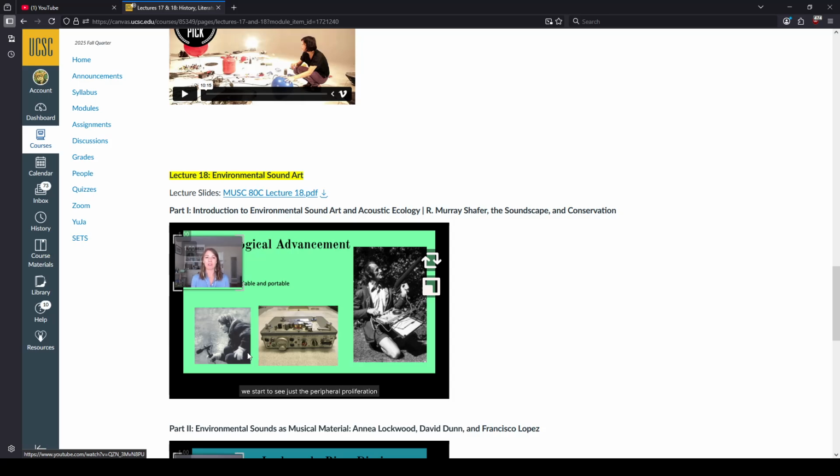So in the 1970s, we start to see the proliferation of really affordable, really easy to use tape recorders. And you see here, this tape recorder is pretty small compared to that massive reel-to-reel tape recorder that was used in the 1950s and 60s, with really high quality microphones. Things like headphones become super accessible and affordable. And it made it such that basically a common middle class person could afford to buy a tape recorder and use it to go out and make recordings of whatever they wanted to. So newly affordable and portable devices made this possible as well.